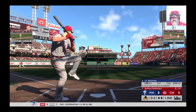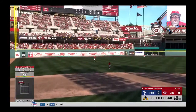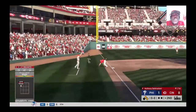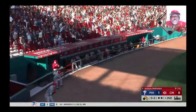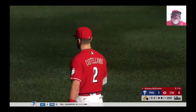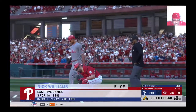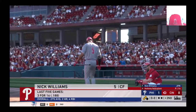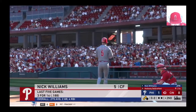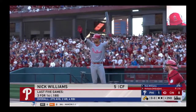To the plate now, JT Realmuto. Swing and a liner. And a base hit as the Phillies will strike first in this one. They lead it 1-0. And the throw's offline a bit as it gets by him at third. So some real problems out there that time as it'll wind up in E7. Up next will be Nick Williams. He's looking to get things going at the plate. It has not been going his way of late.